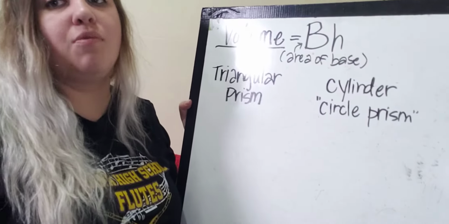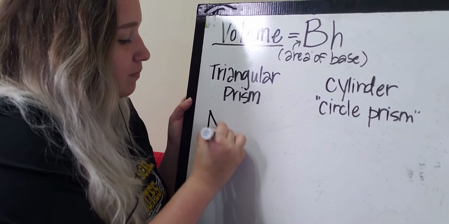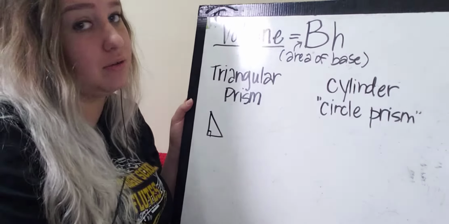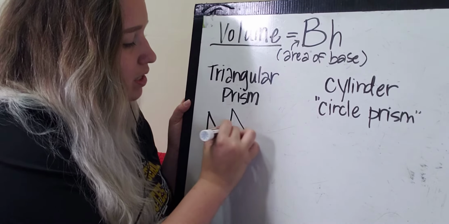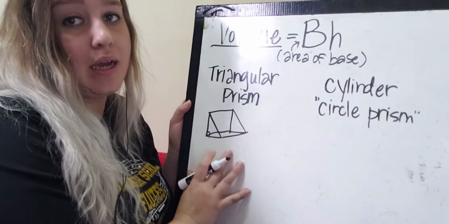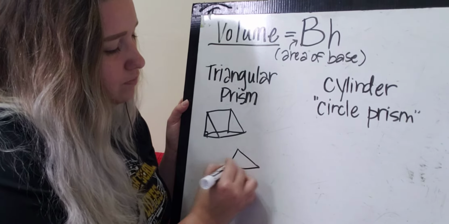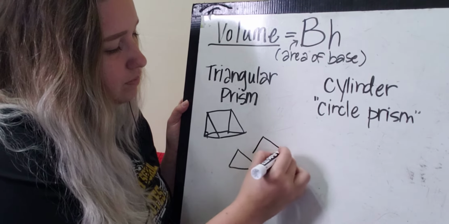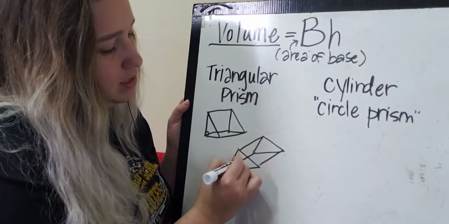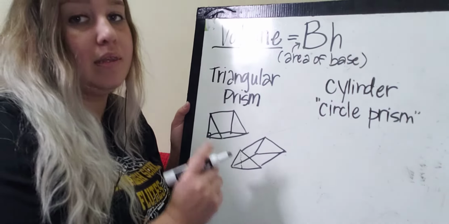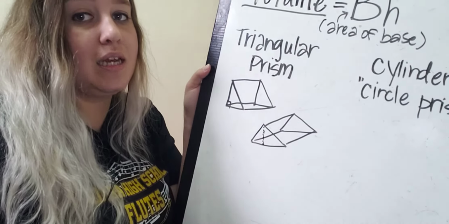So triangular prism, what you have to be careful is there's 2 different kinds. There's the kind that has triangles like this, which we know as right triangles. So it's going to have 2 right triangles, and you just connect their corners, and that's one kind of prism. The other one is when it's not a right triangle. So it looks something like this. And it's going to have a little dotted line right there. That's kind of hard to see. There's a dotted line right there. It's going to be the height.